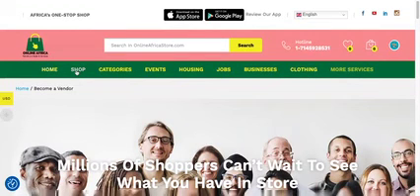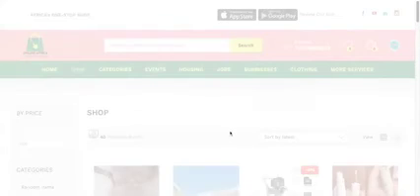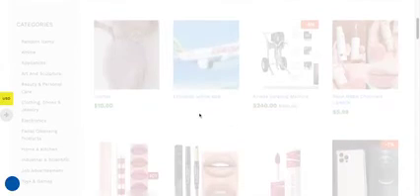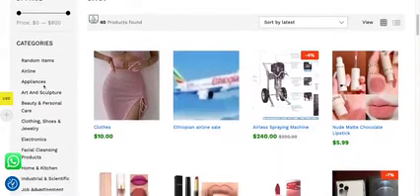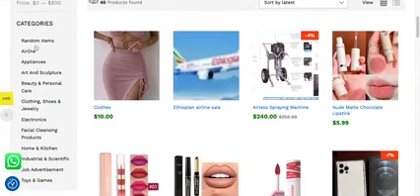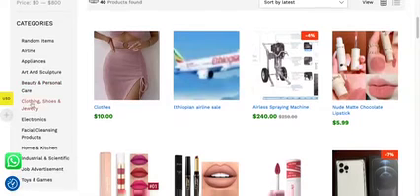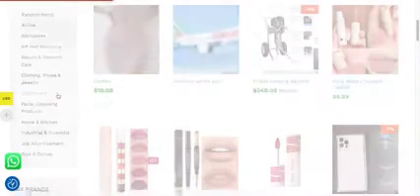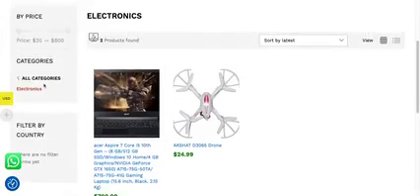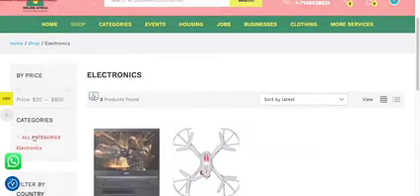So on the shop page option, you can navigate through the website and go through the various categories. You can see the beauty and personal care, the clothing categories, the electronics categories, and so on and so forth.